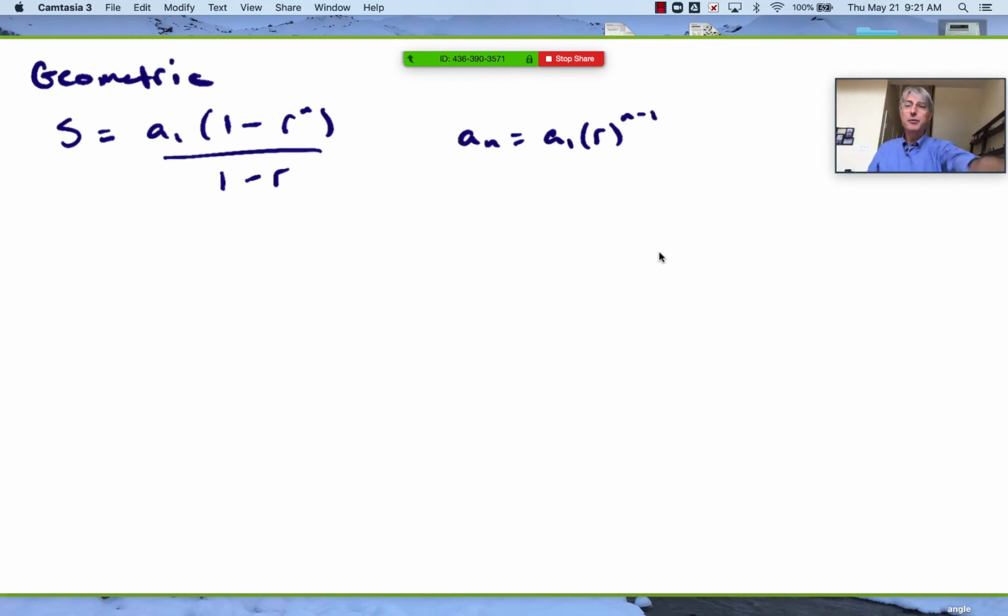So here are a couple of examples of finding sums of terms in a geometric sequence. Again, there are two formulas. The sum formula is a little bit more complicated, I think, for geometric than for arithmetic. But again, these are things that will be given. I just want students to know how to use them as opposed to memorizing what they are.